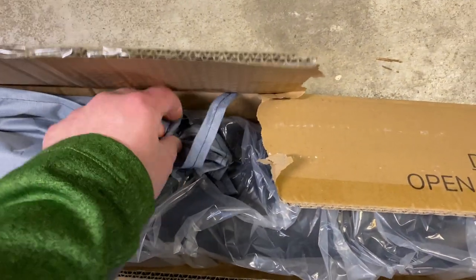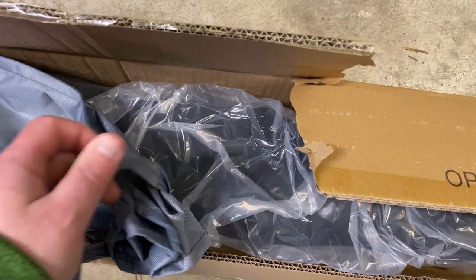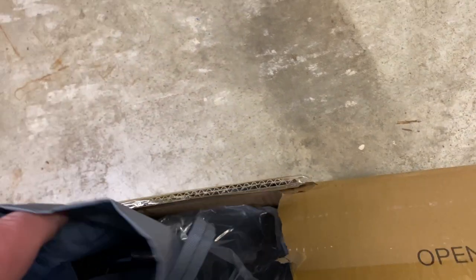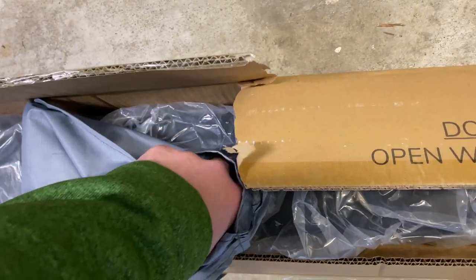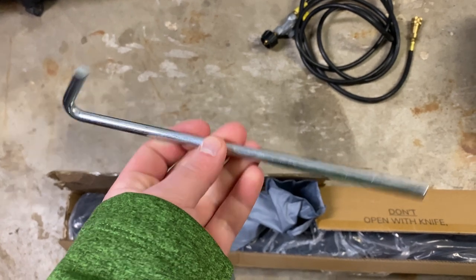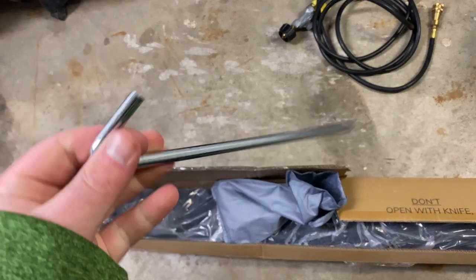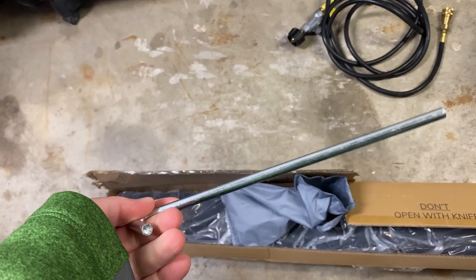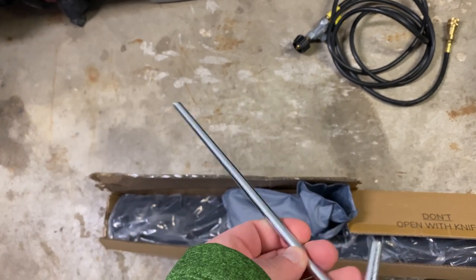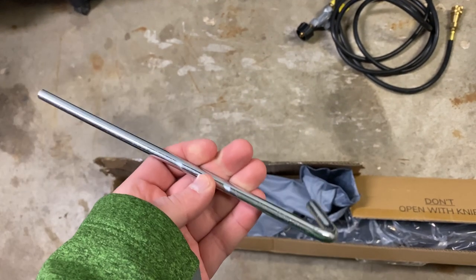Since I'm mounting this on a Yakima basket, I have some basket awning brackets made by ADF, which is Anderson Design and Fabrication. I just wanted to show you the stakes that the awning comes with. They're very heavy-duty stakes, and you should stake down your awning when you're at camp just in case any gusts of wind come up. These stakes seem very sturdy — some pretty thick stakes and I think they'll do well.